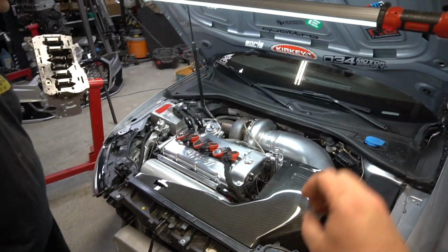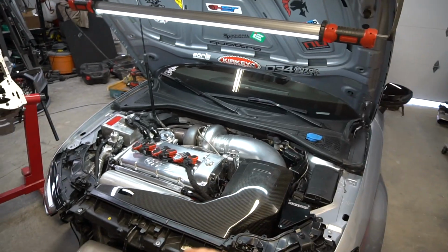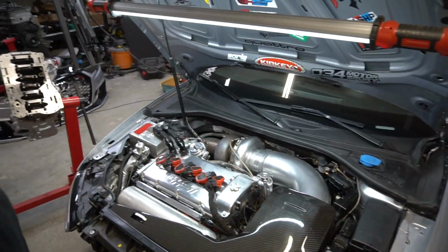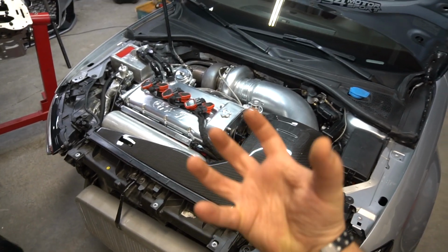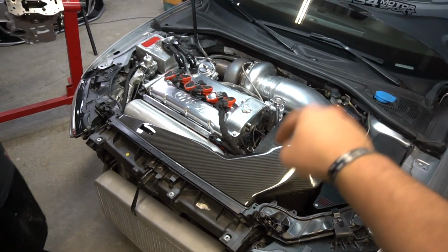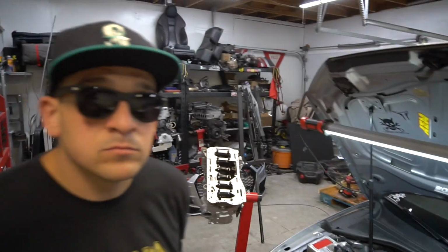What Stav is trying to say, there's a lot of connectors there that the RS3 5-cylinder engine used because of all the electronics and all the extra plastic gizmos that are on it that we are not using with the VR6. So I have about 10 or 15 connectors that are bunched up in about a ball right in between the intercooler piping and the engine that we no longer need.